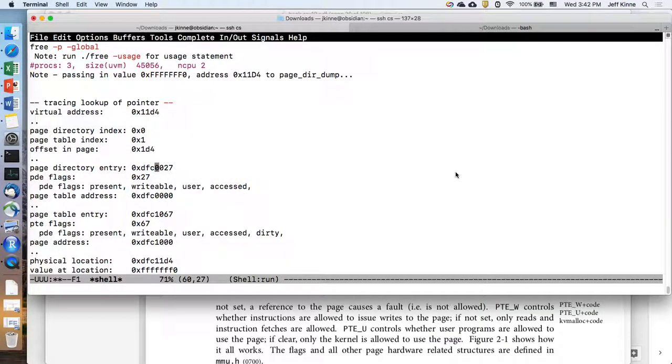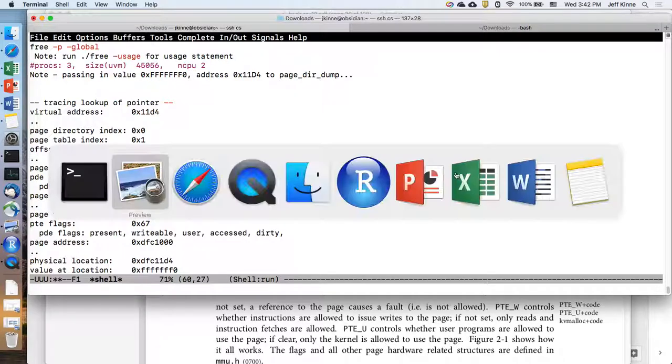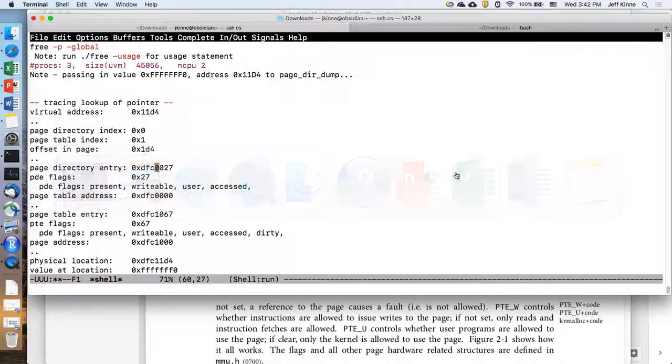We were over here. Right, looking at flags. In my example here, the page directory is this. So the flags are the last 12 bits. 27 is what?